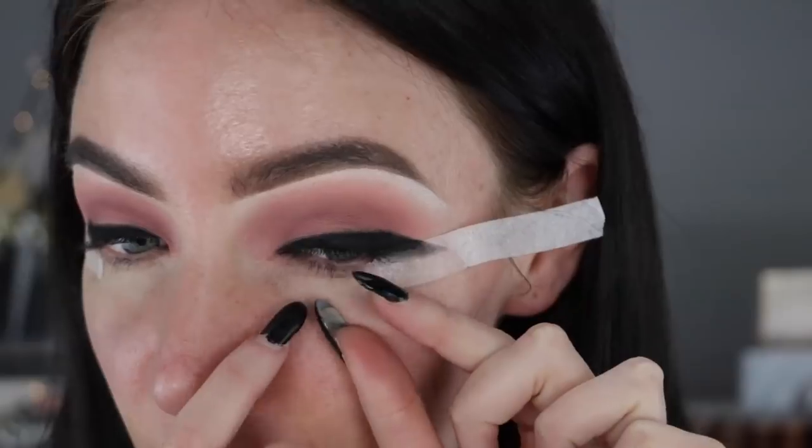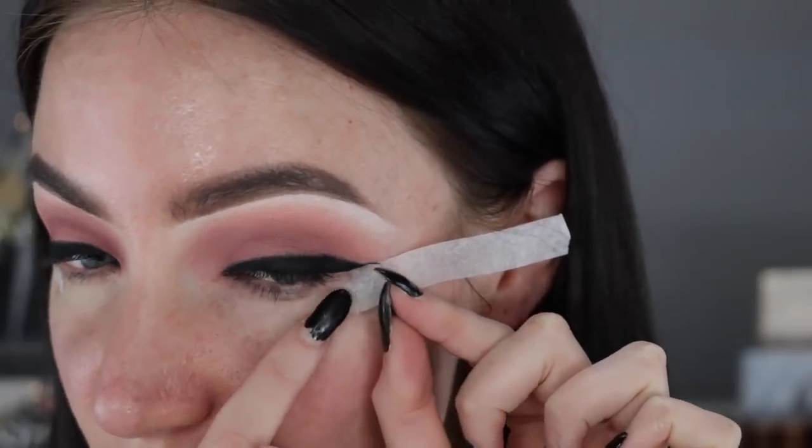So this is one faux liner on this side and I've done the other faux liner on this side. Then all you do is carefully and gently peel your sticky tape off, because obviously you don't want to give yourself wrinkles. And there you go — super clean, super neat faux winged liner, and you can make it any shape you want. So I'm going to go ahead and do the rest of my eye makeup and face makeup and I will come back and show you what the faux liner looks like when everything else is on.